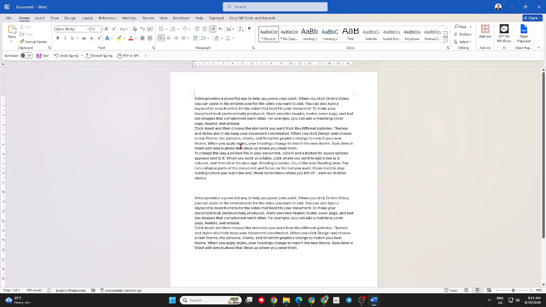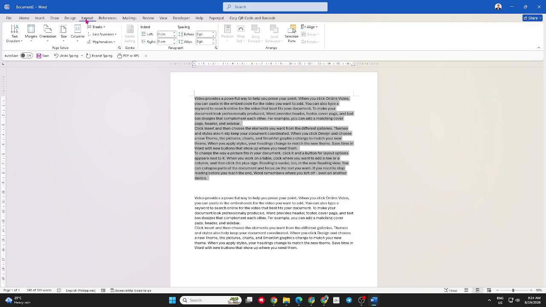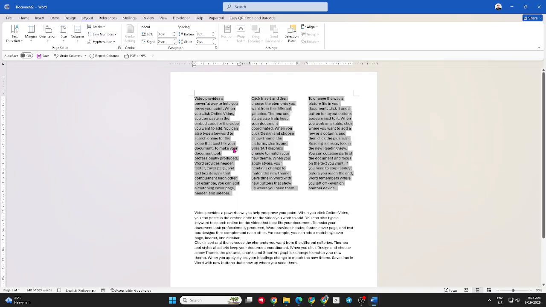First, open Microsoft Word and open the document where you want to add borders to the columns. Next, select the text that is arranged in columns. Make sure you select the section where you want the column borders to appear. Now, go to the Layout tab at the top of the Word window. In the Page Setup section, click Columns and choose the number of columns you want for your selected text.